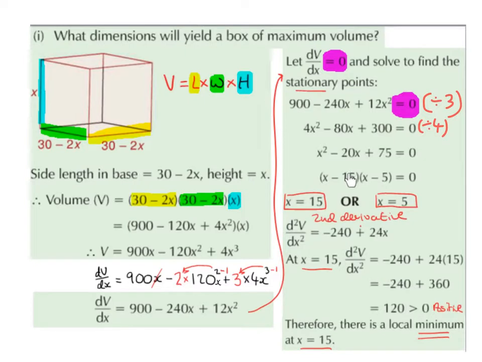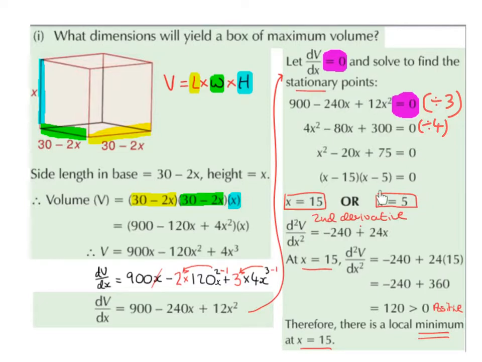So I have 15 and 5 in the back of the bracket, so it doesn't matter which one comes first. Since this is a plus, I know that these signs are going to be the same. And since this is a minus, I know they're both minus. So I have x minus 15 multiplied by x minus 5, and that's equal to 0. So if x minus 15 is equal to 0, then x is equal to positive 15. And if x minus 5 is equal to 0, then x is equal to positive 5. So now I have my two x values.